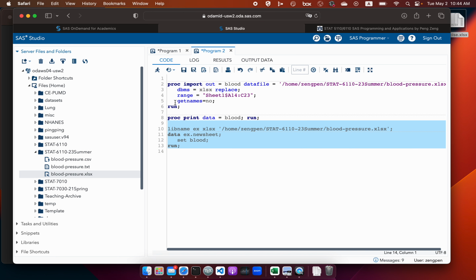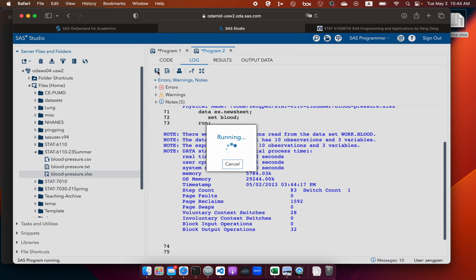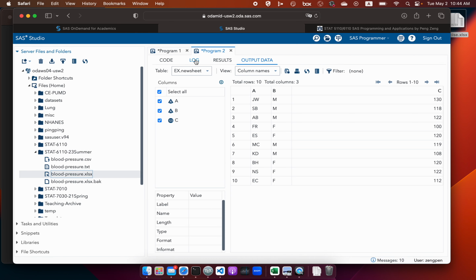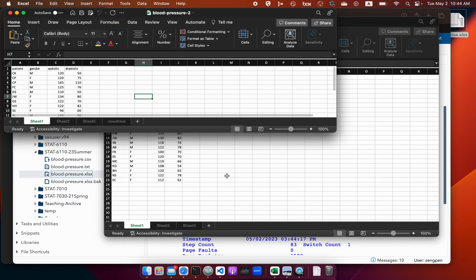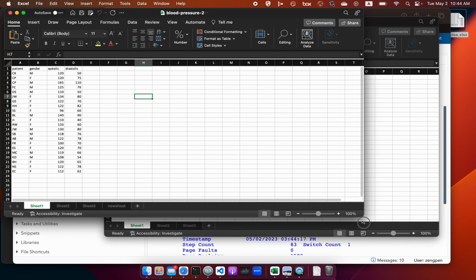Let me run this one. Looks fine, hopefully. You can see SAS automatically creates a backup. The backup basically saves the old file. Then SAS creates a new Excel file to replace the old one. So let me download it, and then we can check the contents here, right?